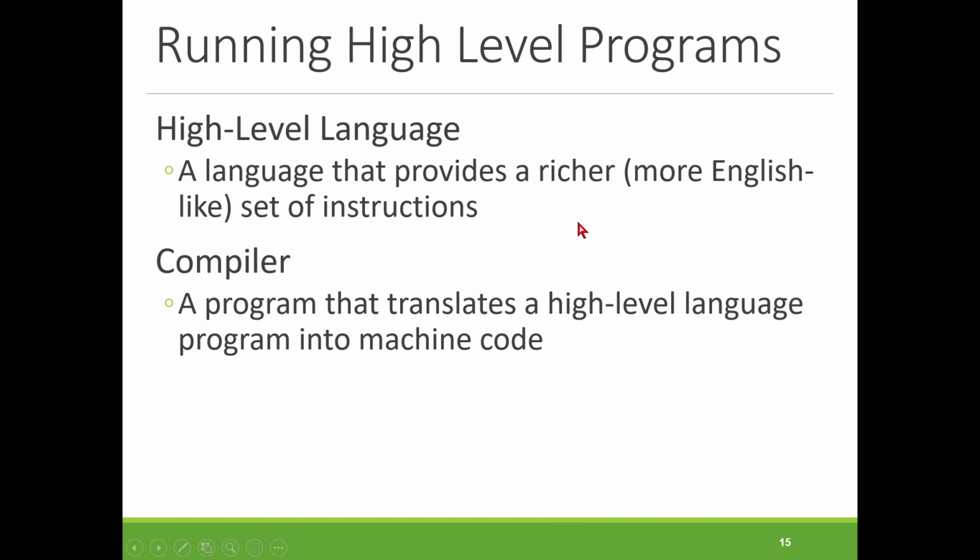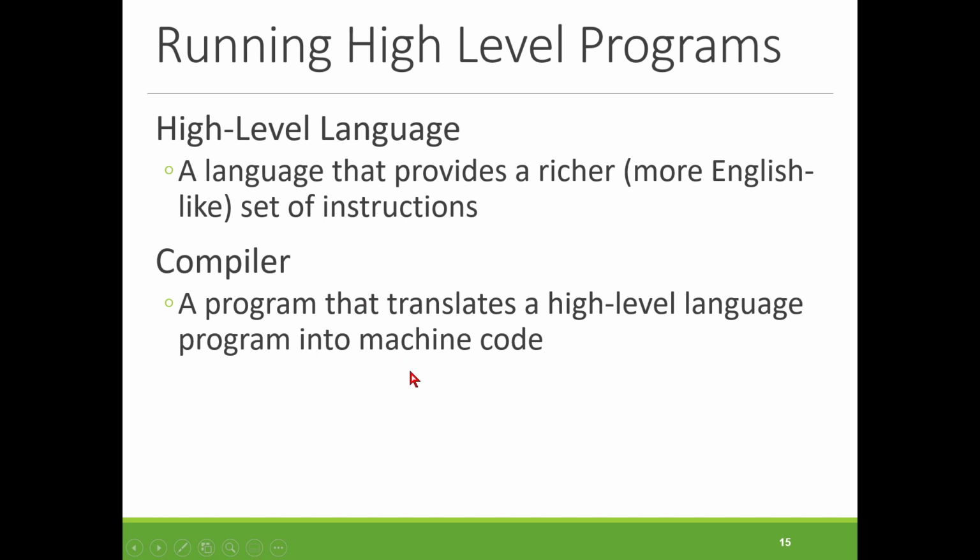So a high-level language is a language that provides much more powerful and usually more English-like instructions to use. And so this will be clear when we start writing code. For example, you might have a method, a function that's just called square root, and it lets you take the square root of a number. So instead of having to do all sorts of very small, minor steps to do that, you can just use this one line of code saying take the square root of 100, and it sounds a little bit more like English, and it's a much more powerful line of code. And that's what we'll get with high-level programming.